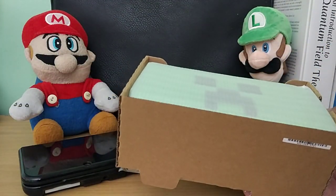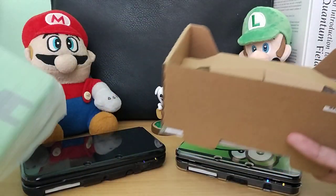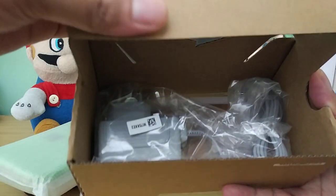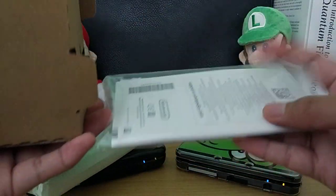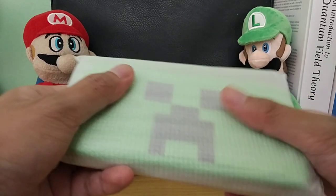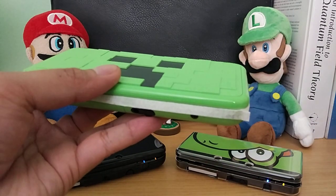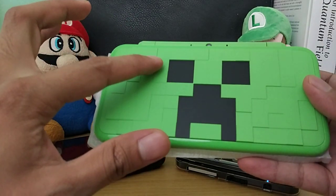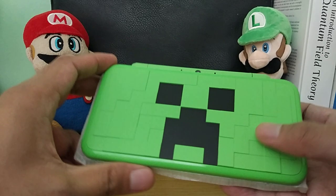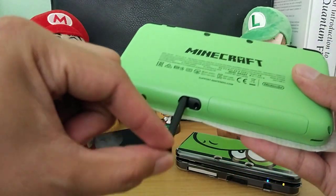Let's unbox this beast. You have the console right there — the creeper looking at you. If you're familiar with Minecraft you know the creeper is the exploding guy that blows up when it comes near you. Setting the console aside on top of my 3DS XL, under it you get the charging cable, the AC adapter, some manuals, and the AR cards. My girlfriend will really love this because green is her favorite color. Look how shiny that is — they recreate the blockiness of Minecraft and the creeper, removing material to outline the shape of the eyes and mouth. At the back you have the word Minecraft, and here's your stylus.